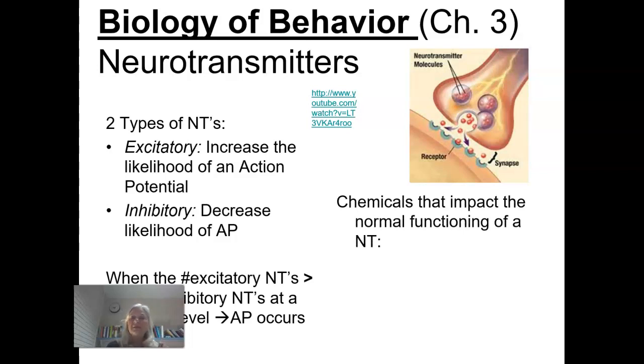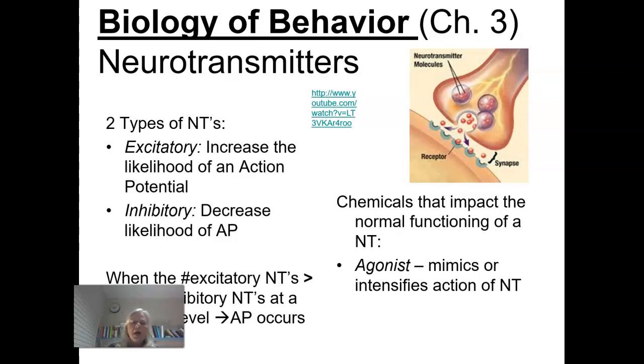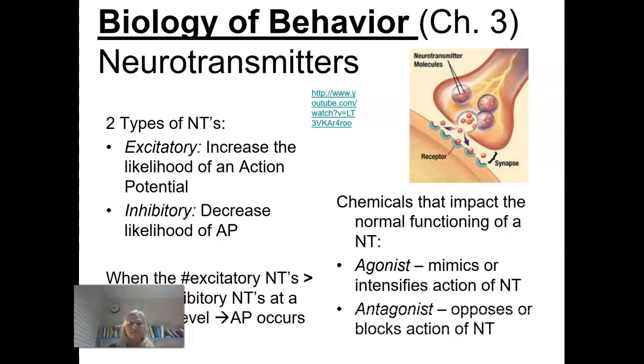Okay, so what's important to know is that when we have a chemical, food, water, a medication, a drug like cocaine or heroin or meth or marijuana, they are going to initiate some kind of action at the level of the neurotransmitter. So I had coffee this morning. As it turns out, coffee is what's called an agonist. It's going to mimic or intensify the action of a neurotransmitter. And I will tell you what that is in just a minute. And we'll talk about the way some agonists work, and sometimes they work, this picture doesn't have the reuptake channel on it, but sometimes they work by blocking the reuptake channel. Sometimes they work in other ways. So they make the receptor molecules more sensitive to the chemical. So my coffee was an agonist today.